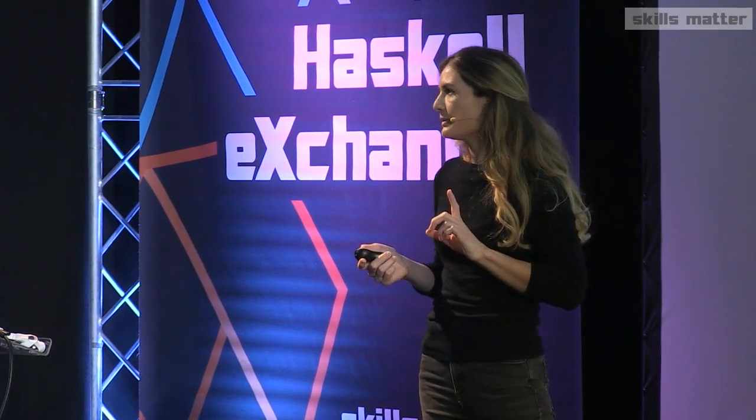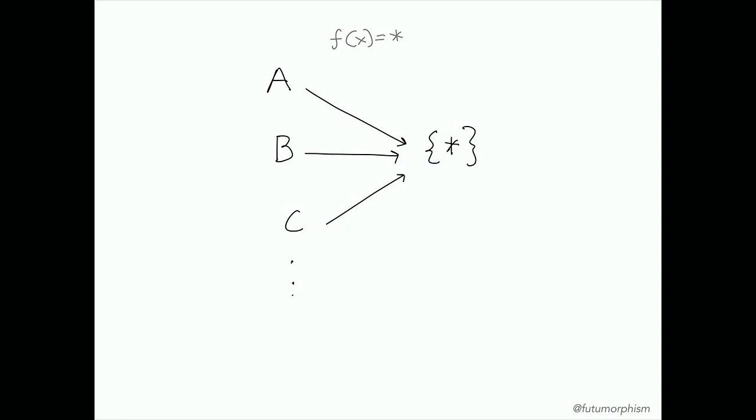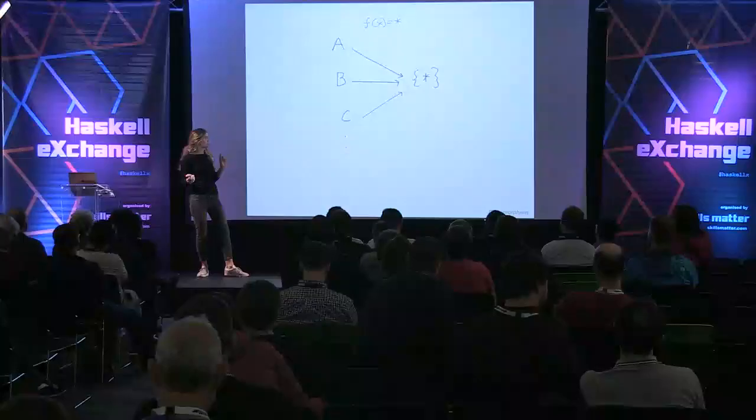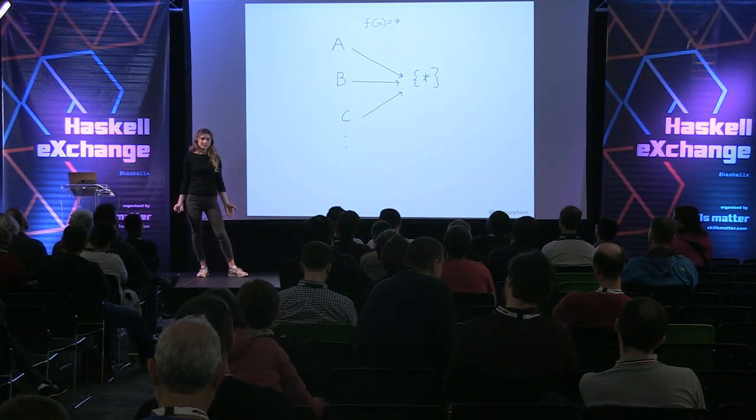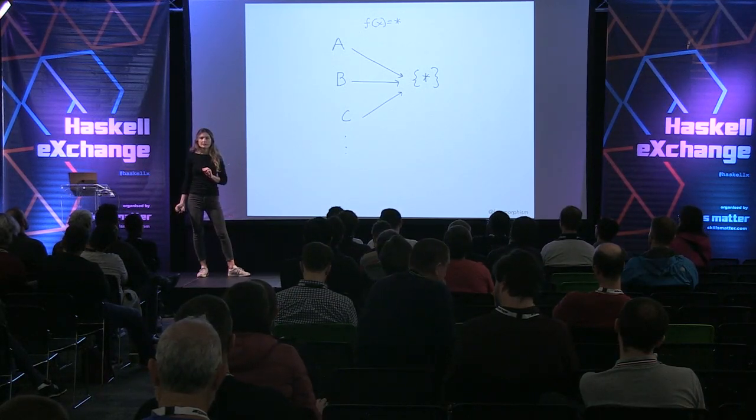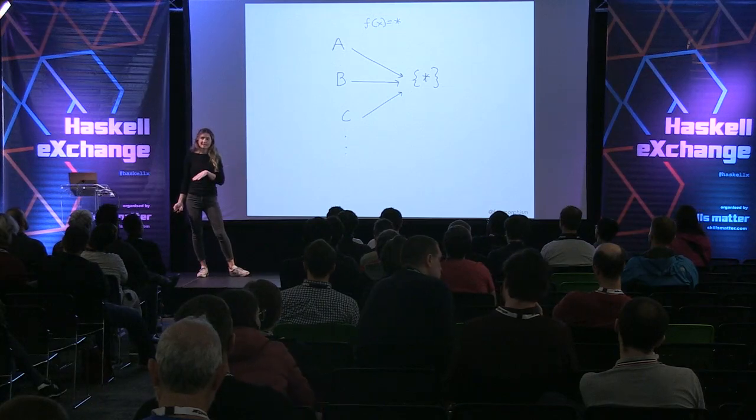And also there is something called the terminal object, which is the opposite, which is an object that has a unique morphism to it from every object in the category. So in the category of sets, the terminal object is any object that only has one element, because there is only one possible way to define a function to a set with one element, and that is to map everything to that element.